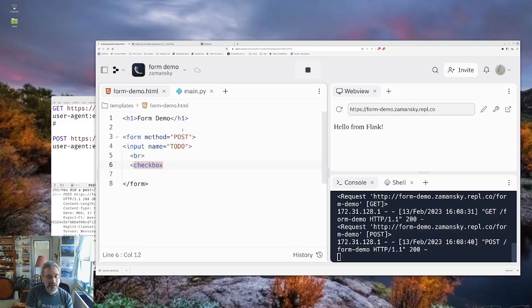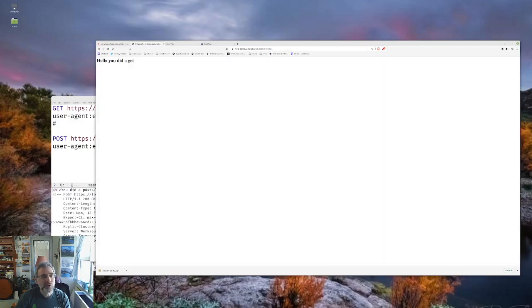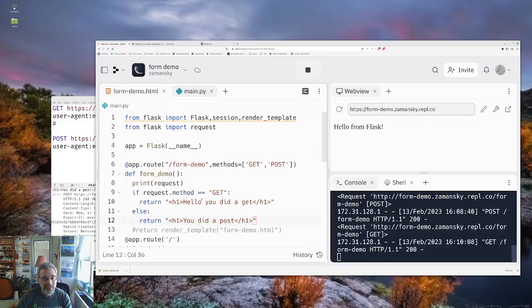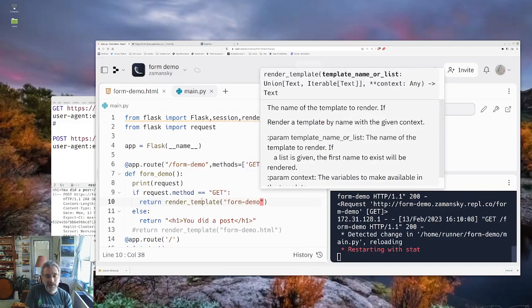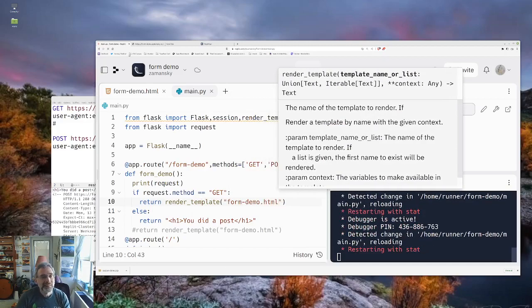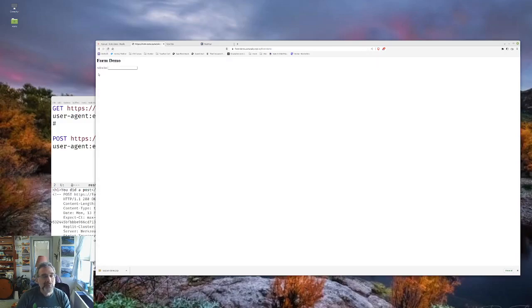actually I forget how to do checkboxes. Well, I don't think it matters too much. So we'll just do that, and we'll say here, add to list. So let's now go to here. Let's actually reload it. It's not going to do anything different. But what we want to do is, if we get the get method, let's render template form_demo.html. And we get this form.